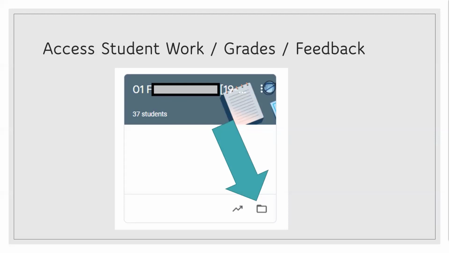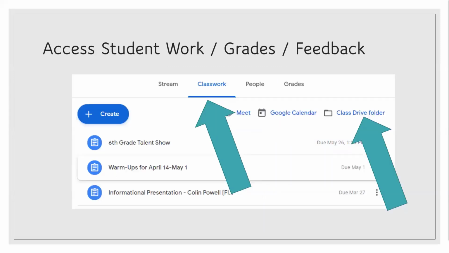It's up to you. So how do we get to those resources? There are at least 2 ways. There's more, but I didn't want to overwhelm you. In order to find student material that they have finished, right here in Google Classroom, when you're in Google Classroom and you see that mini tile that has the name of the classroom, you have all 37 students in there, right here, there's a folder, and this works only for the teacher. You can click on that folder in order to open student work so that you can view what they've had a chance to do.